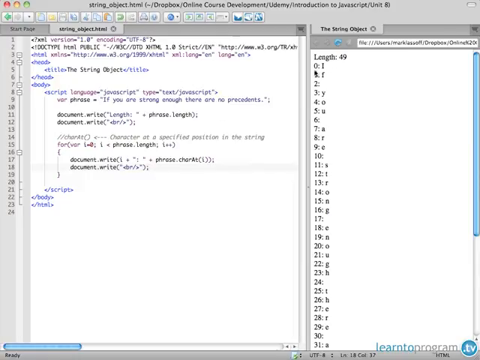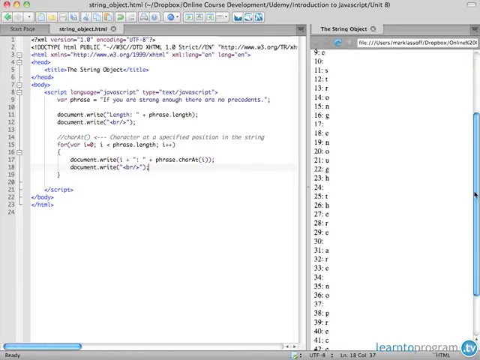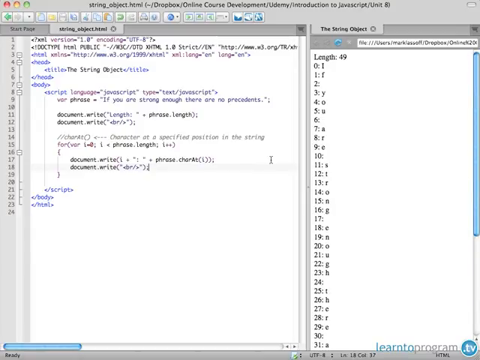All right, so there we go. At position 0 is the I. It's kind of like an array of characters, isn't it? Actually, in some languages like C, a string is an array of characters. So we start with capital I at position 0, position 1, and so on. Note that the spaces do have a position in the string, so that makes perfect sense. We've looped through the entire string, and we've output the character at every position.